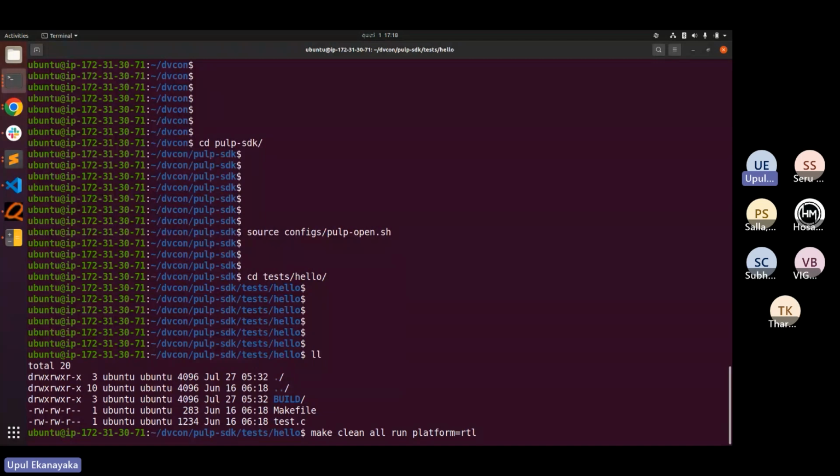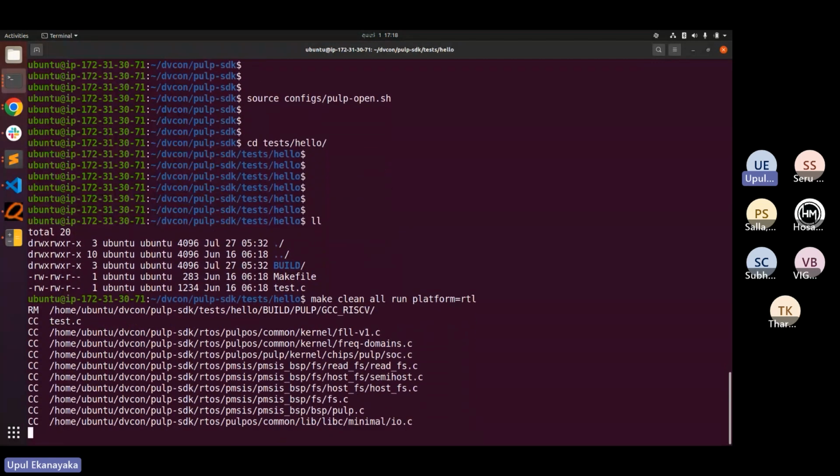This time I will set the platform to RTL so that it will run on the simulator. For the first time, I'm running on the terminal itself, so no GUI is being used to run the simulation.